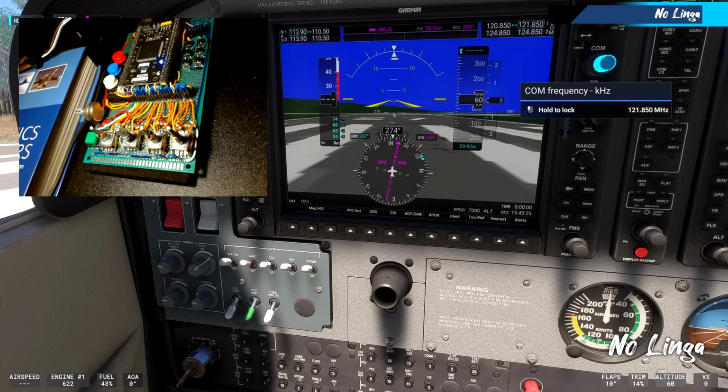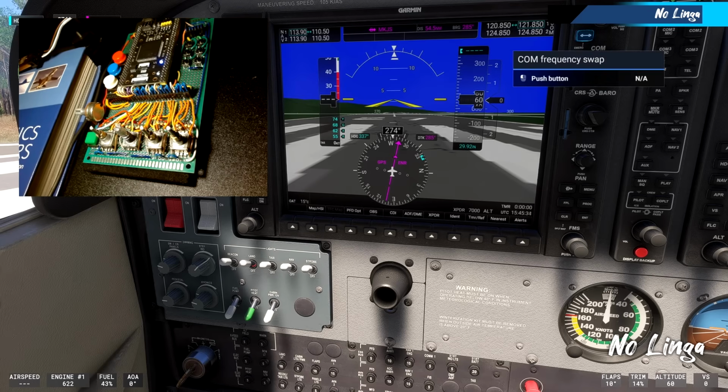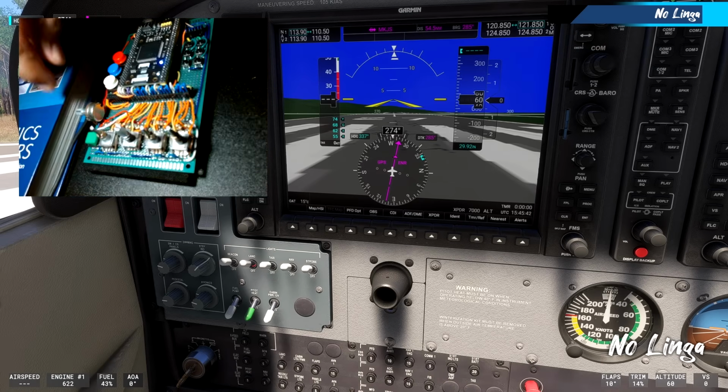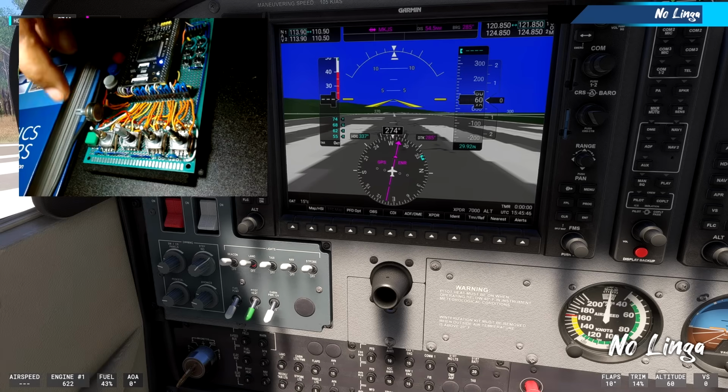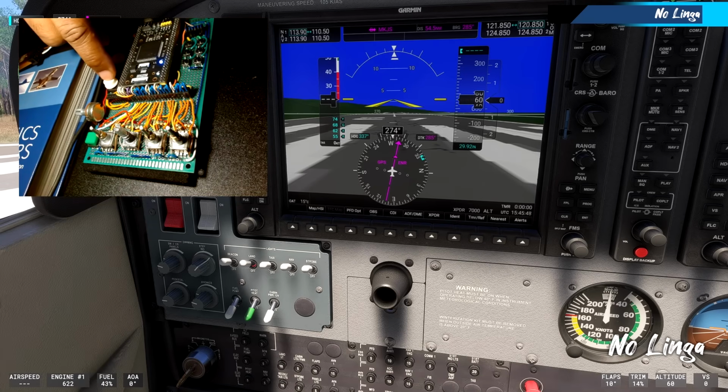So additionally, I'm able to switch, if you look at the comm button, the top right, to switch between these, I can now, with this button, I can switch. I think that's the one. Oh, no, that's the nav. Sorry. So I switch the nav. So with the nav, I can switch between.